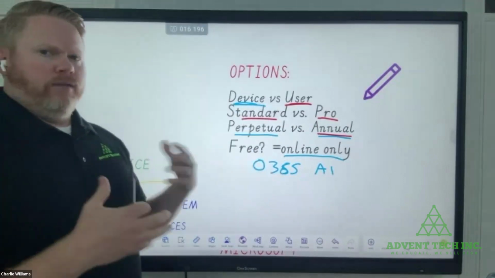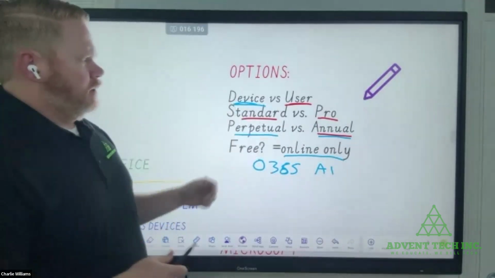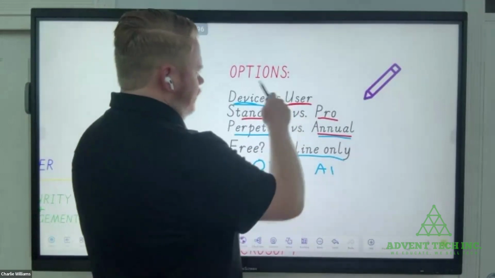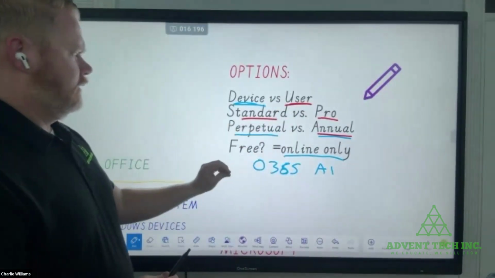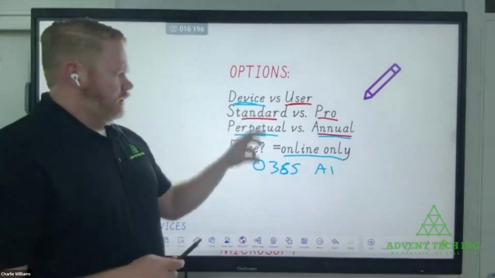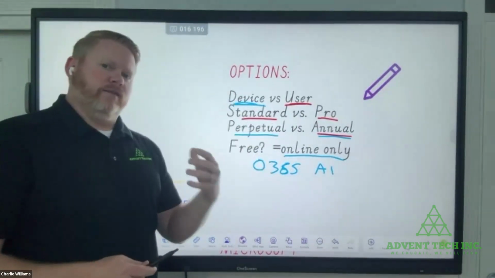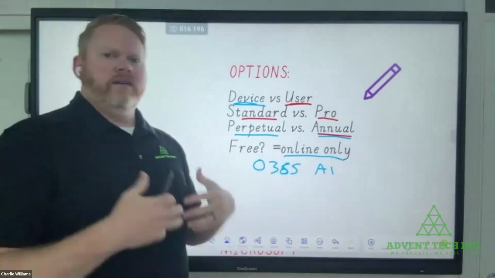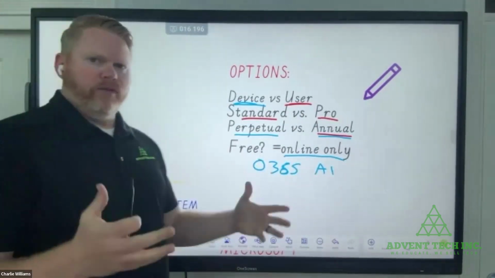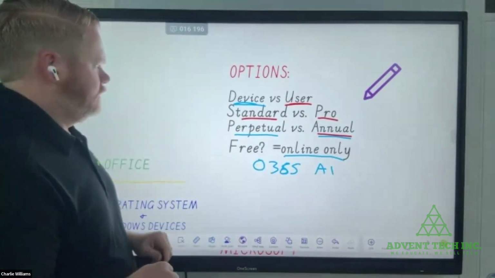And again, I'm not trying to confuse you as much as just help you understand most Office licensing is bought on a user basis, but there are these other options. And there are even still the free user Office licenses available to schools or districts, but it's online apps only, which not everybody prefers, right? We like the desktop app option.